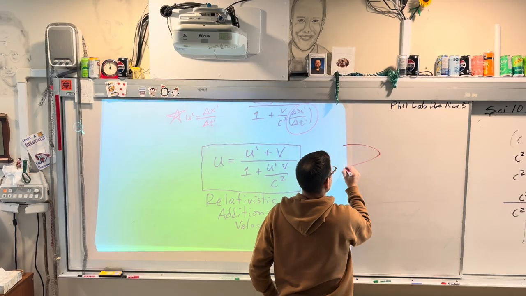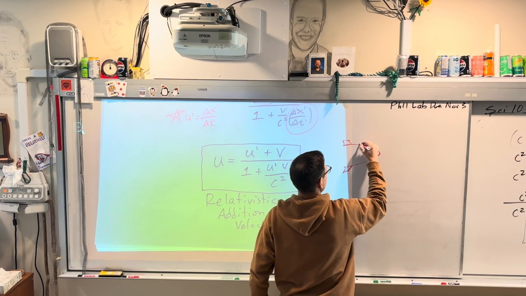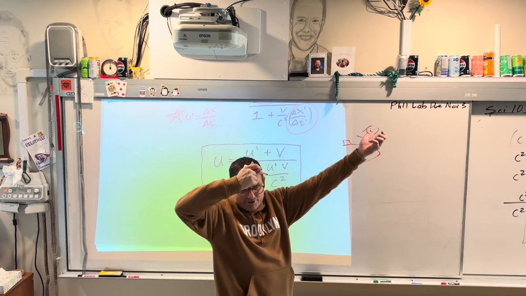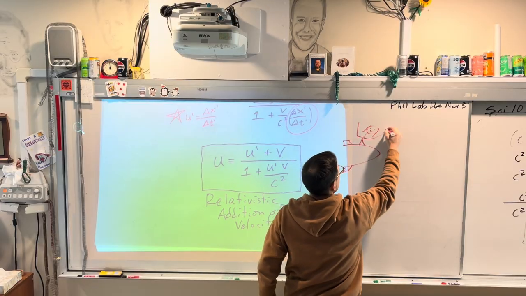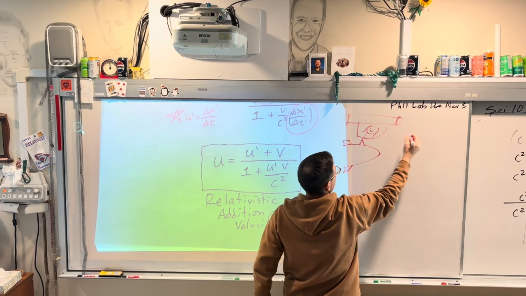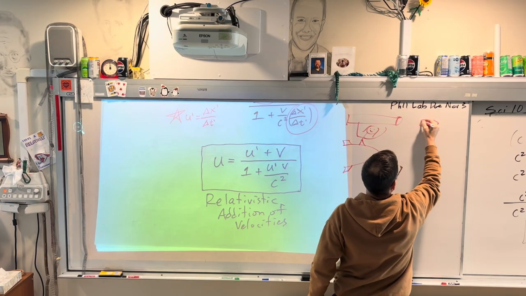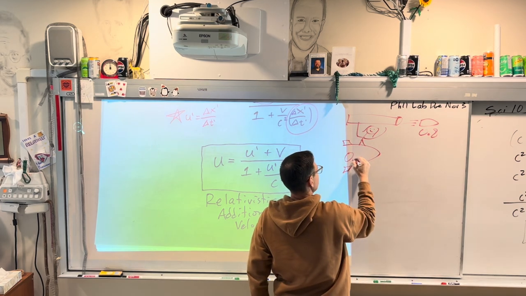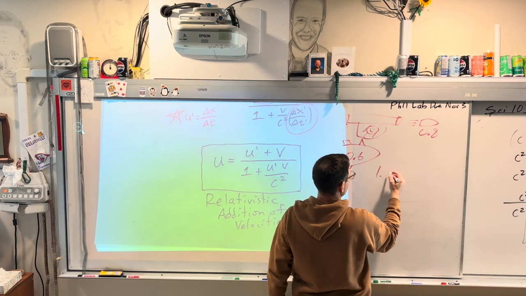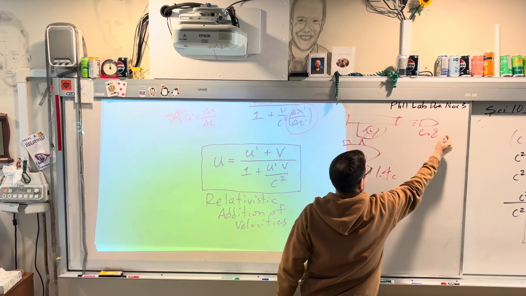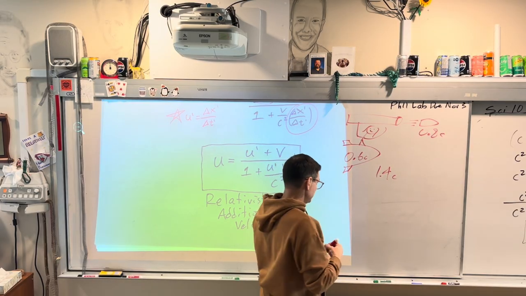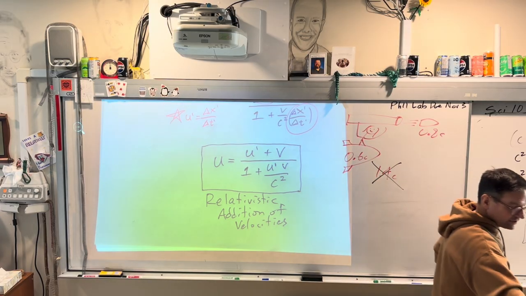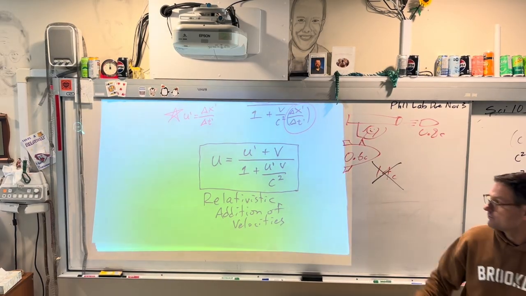So if you're on a rocket, Anna is riding a rocket. And she gets her missile launcher up here, and she fires a missile out of it. And it's going 0.8 relative to her, and the rocket's going 0.6. If you just add them together, you get 1.4, right? Is that allowed? No, not allowed. This gives us the proper way to do that.